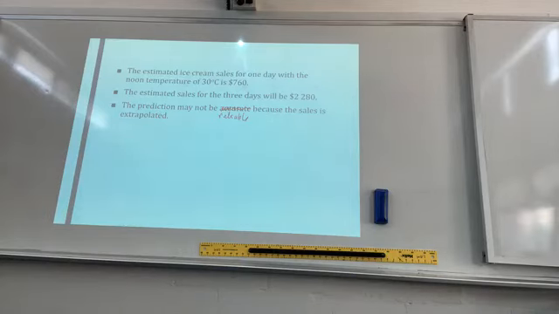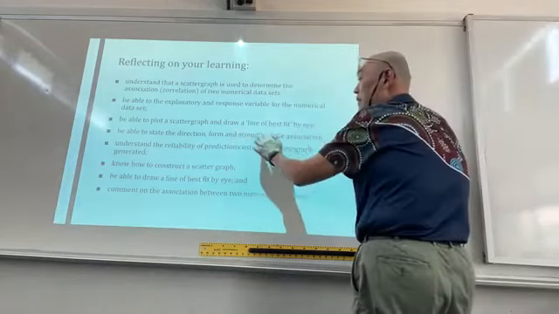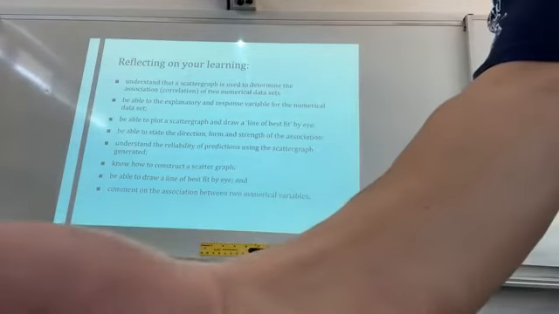All right? So what I've done today is go through and talk to you about scatter graphs, being able to plot them, and being able to do a line of best fit. The important things you should take from today are direction, form and strength, and the reliability. Stop now.